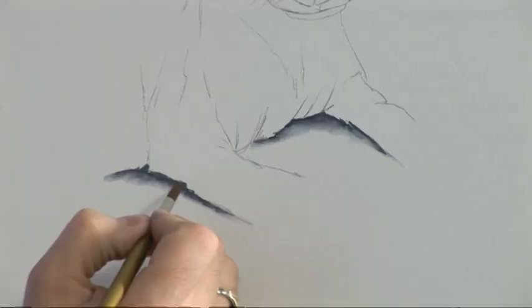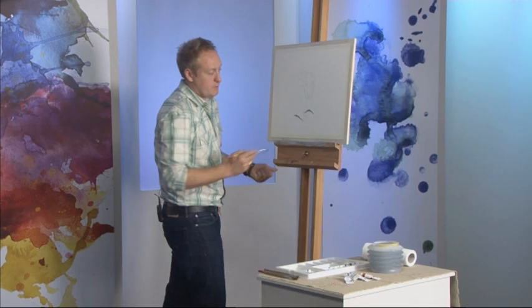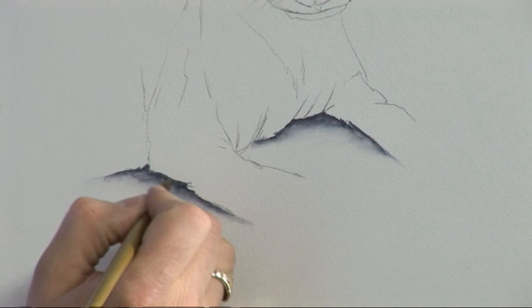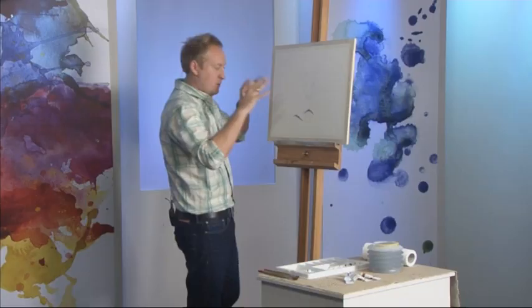Whether you've put a background on or not, it still works. Clean the brush again, just to make sure it's a nice smooth transition all the way to nothing — make the whole thing soften away. Then just put a few little flakes up with the dry brush, because that will give you a little bit of a hairy edge, which is important for the animal hair. Straight away you can see it's grounded.